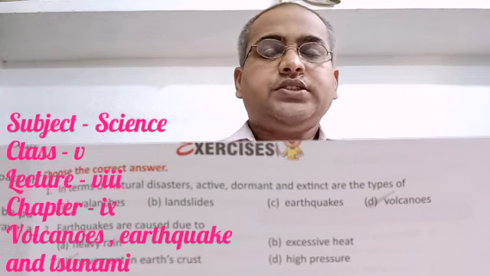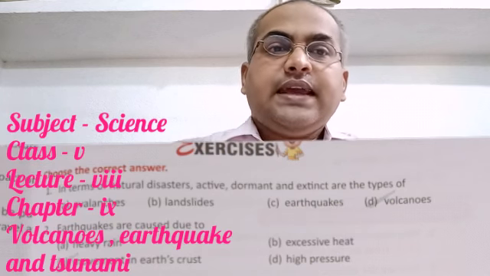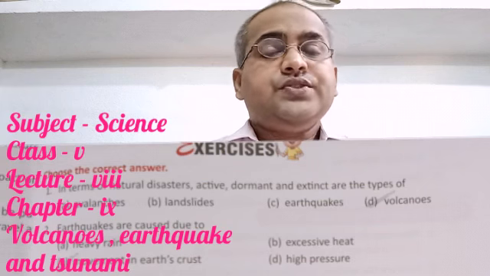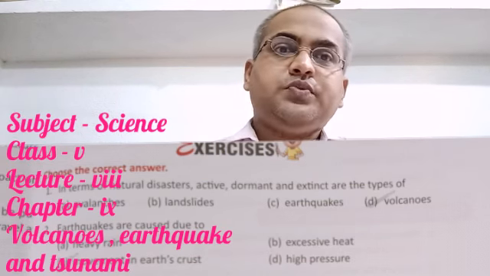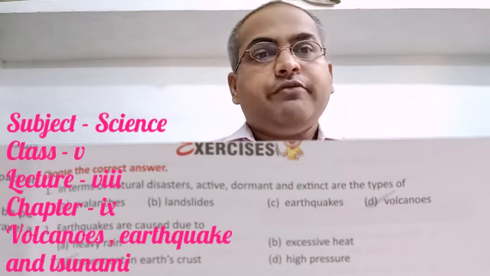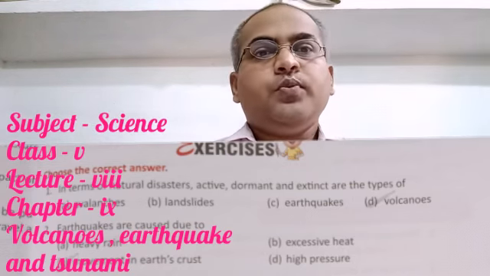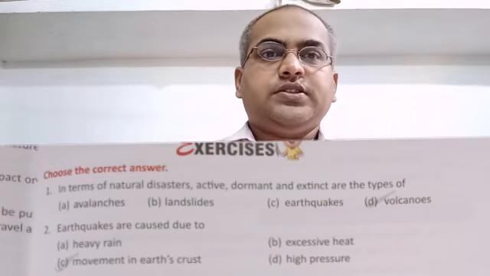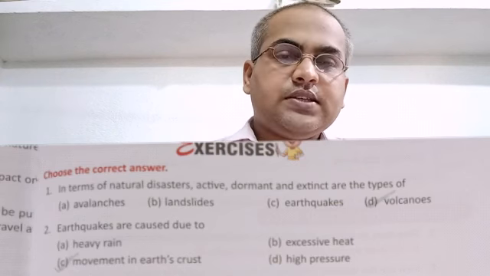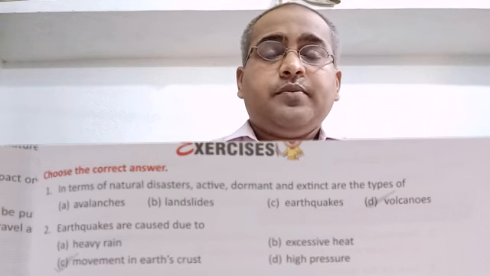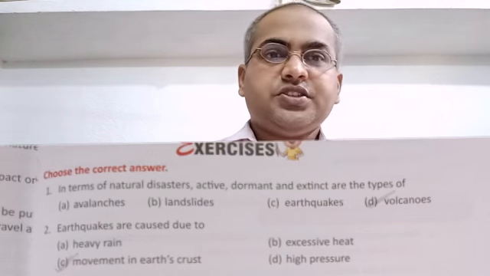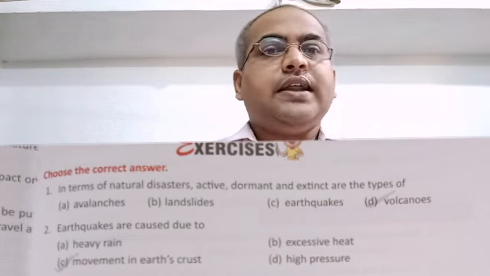Today in this video lecture, we are going to discuss the exercise question answers of chapter 9. In this chapter, we had already discussed all the topics related to it. Now today we are going to discuss question number A from the exercise and question number A from the quick assignment, which is also part of the exercise. In question number A, we will discuss choose the correct answer, and from the quick assignment, question number A, we will discuss true and false. So now let's begin the discussion of question number A, choose the correct answer.